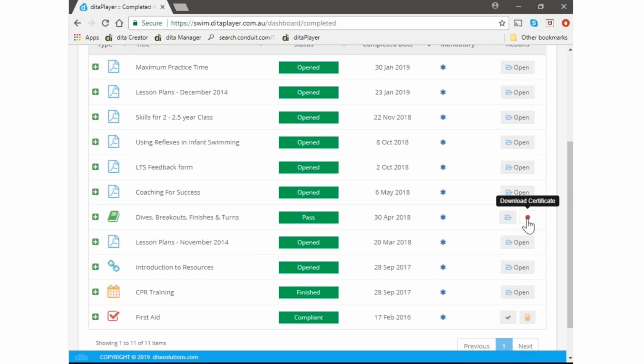And also if there's a certificate attached. So most of the Worldwide Swim School Hub content has a certificate attached, and for Oswim and ASCA, it counts for 1 PD hour for each of the modules that they complete so that they can use that at the time of reaccreditation. There's other assets like links which go out to resources and videos, and over time there'll be some events that we will place into the system as well.